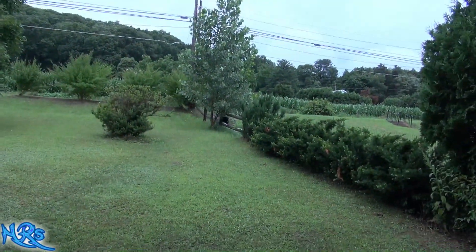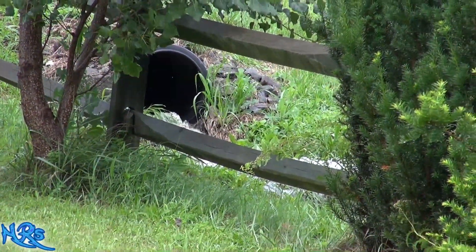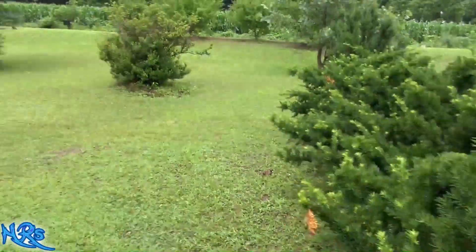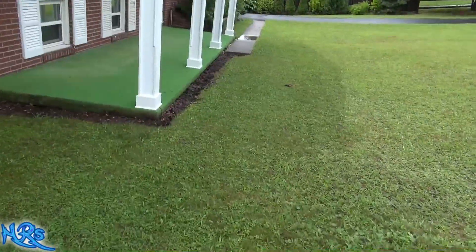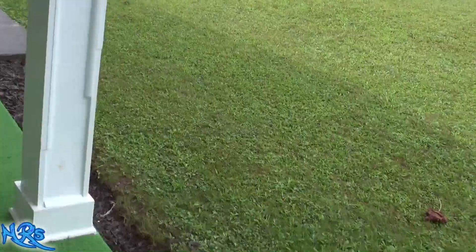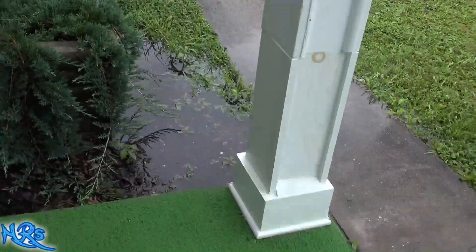Here's the pipe I'm talking about - you see that pipe? When that pipe is running full, it's bad. Because they closed off the other pipe over there on the other side, that water ends up accumulating in front of my house right here across the whole front of my house.